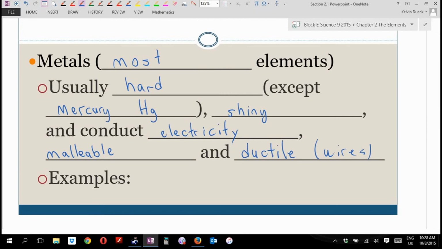Wow, that was nice. Some examples of metals. Look at something from the left side of your periodic table. By the way, there is one element that behaves like both. And you can tell it behaves like both a metal and a non-metal because it's on either side right at the top. Which one? Hydrogen.